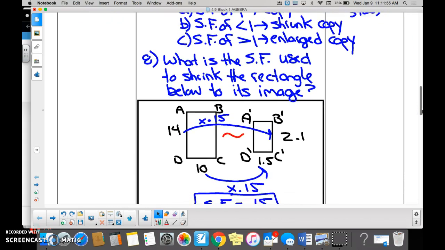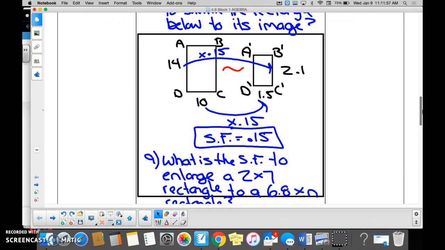So you're going to encounter problems like number 8. Ignore the box around number 8. The question was, what is the scale factor to create the image for rectangle ABCD? We simply found corresponding sides and multiplied? Did we divide? So because in this situation we are going from this corresponding side to this corresponding side, and we're going from a larger shape to a smaller shape, we're going to use division, right?